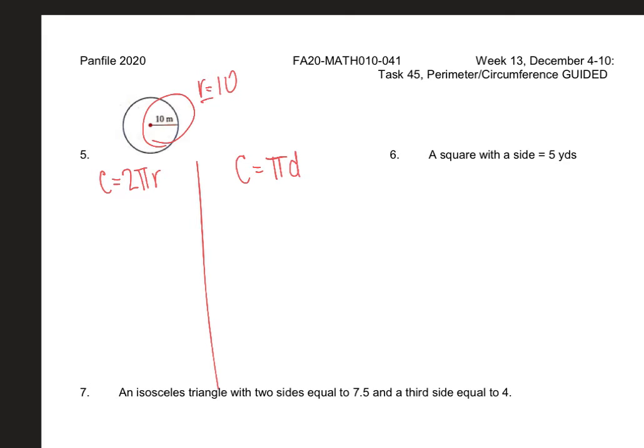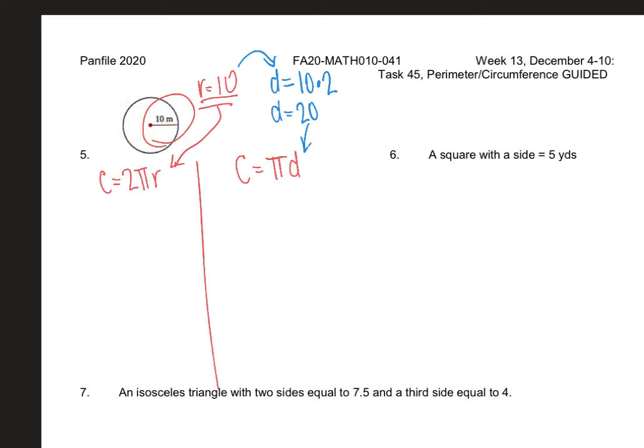Now, if I have the radius, I'm going to plug into that one because there's an r there. We can substitute the r out and put the 10 in. Just like if I were to have a substitute teacher for the night, they would teach you the same material that I was planning on teaching. Okay, now if I want to get from my radius to my diameter, I'm going to take 10 and multiply it by 2. So the diameter is 20, and I can plug that into this one.